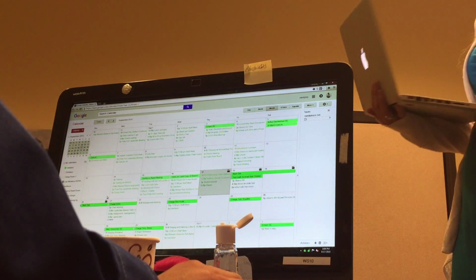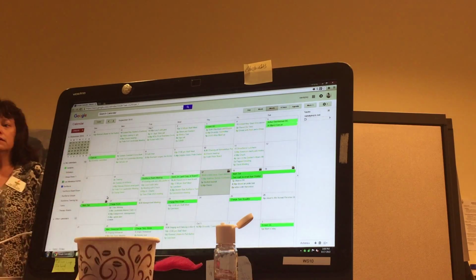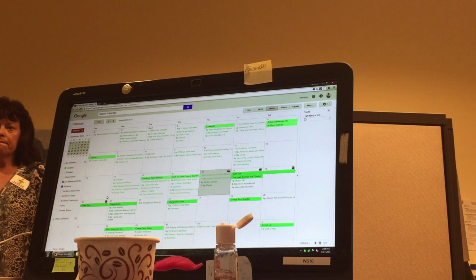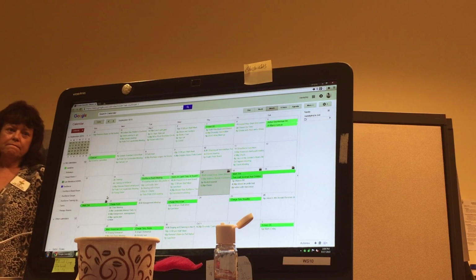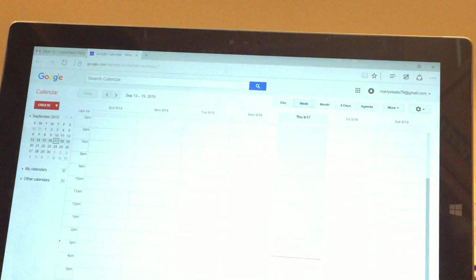Oh, good, okay. If anything pops up, if it's your first time to sign in, there's a prompt asking you questions. Just click got it. It's just sort of asking if you want to have a tutorial. So I'm actually going to put your screen in the shot. The first time you use it, it defaults to week view.